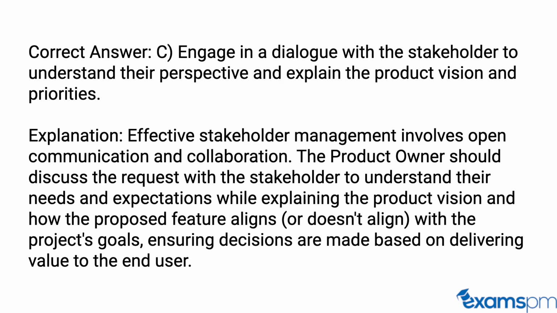Correct answer. C. Engage in a dialogue with the stakeholder to understand their perspective and explain the product vision and priorities. Explanation. Effective stakeholder management involves open communication and collaboration. The product owner should discuss the request with the stakeholder to understand their needs and expectations while explaining the product vision and how the proposed feature aligns or doesn't align with the project's goals, ensuring decisions are made based on delivering value to the end user.